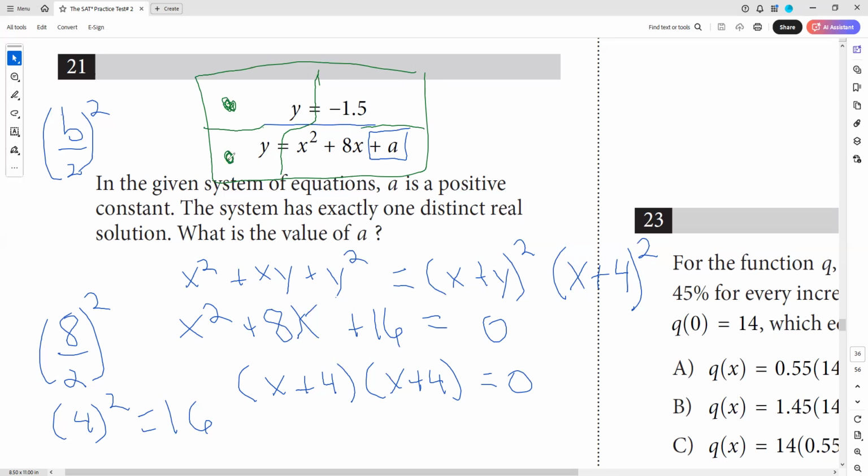So y is equal to y, which means that the right top and the right bottom are equal to each other, right? So if the left is equal to the left, by logic, then this one is equal to that one. And I'm going to write it out here. So that means that x squared plus 8x plus a, right? That's this part right here. Plus a, I said.